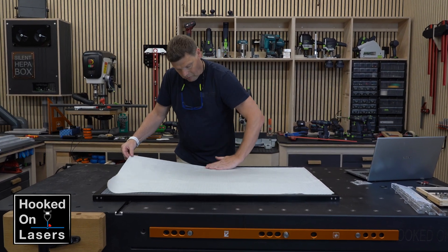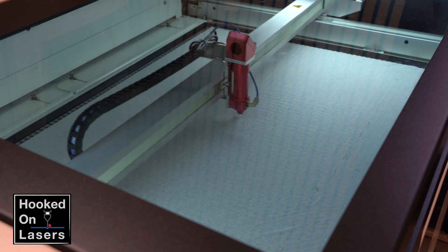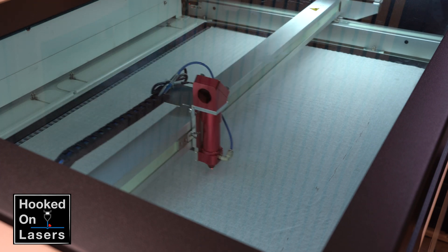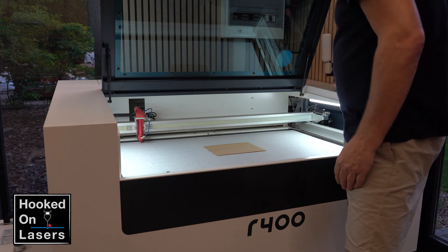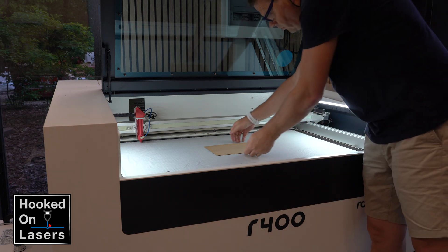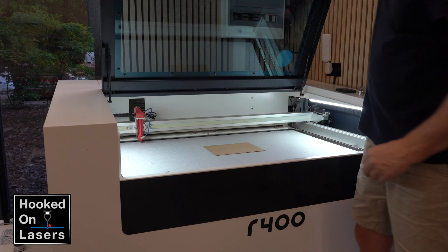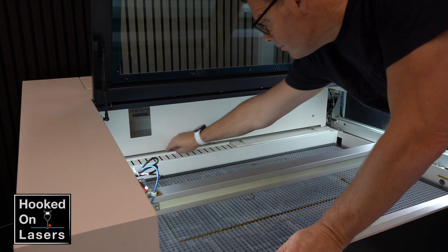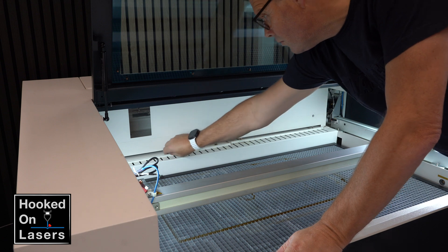When you often work with smaller work pieces, getting some extended tape to cover your grid table can be interesting. You can cut away the opening you need for your workpiece, and it will not only stay flat and secure in its place, but the suction is also concentrated at the right spot to extract the smoke. For engraving, you can close the extraction in the table and open some extraction ports at the back of the laser, and there are plenty of adjustment possibilities and this works perfectly.